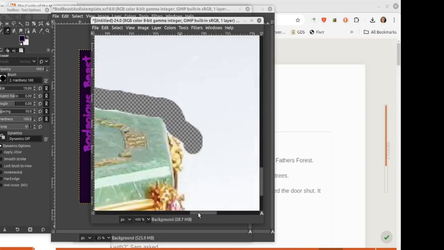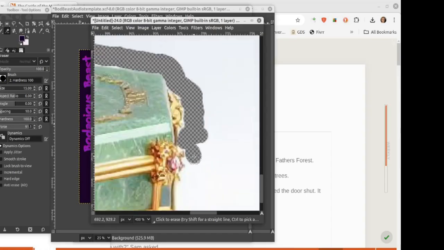These stupid little jewels are going to be a real problem. And this may still not work well because these little jewels are really obnoxious.